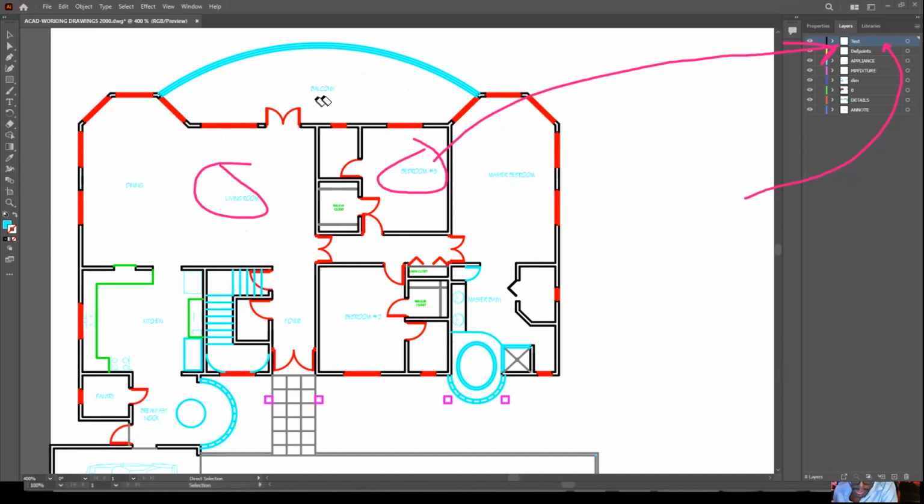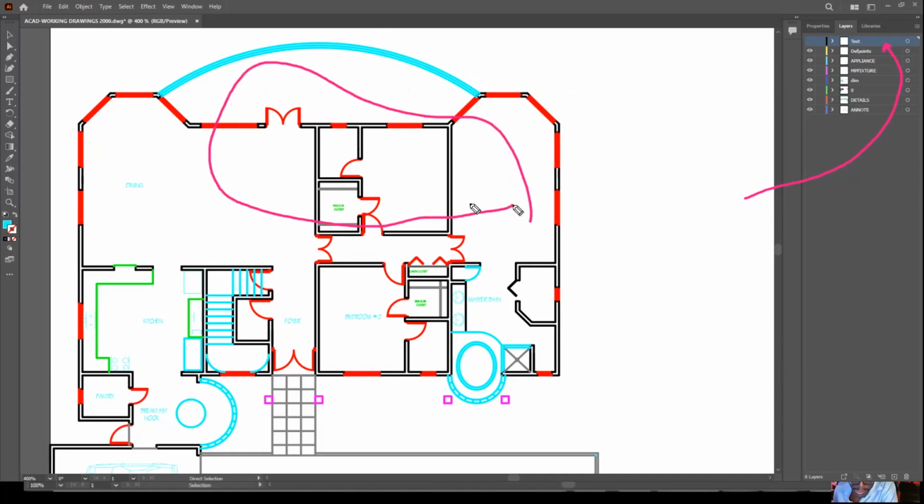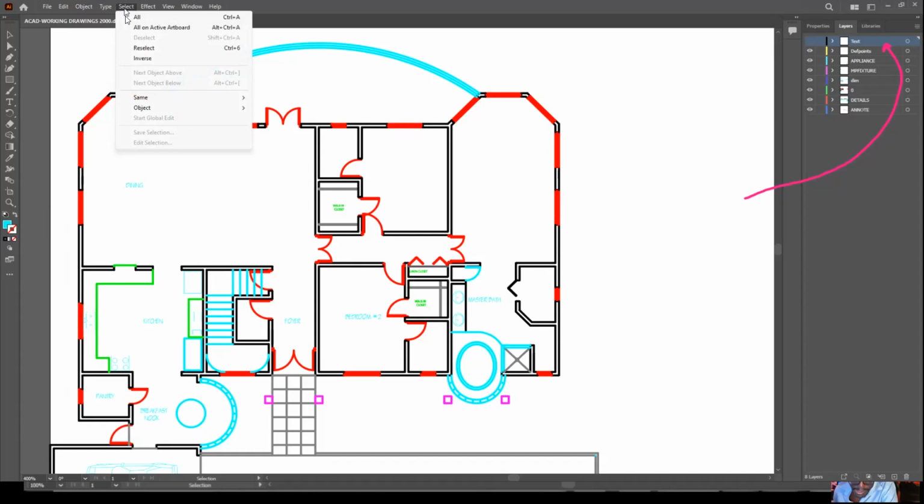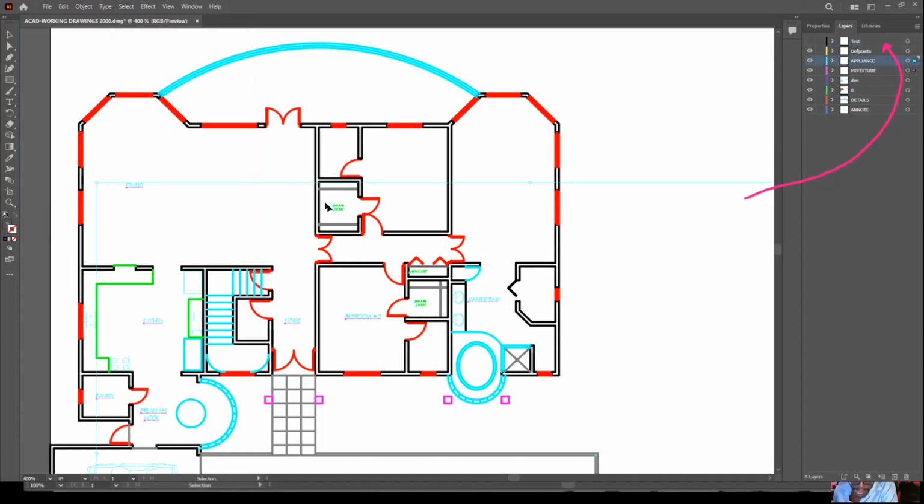All right. So in this case, what I would do is simply turn off the text layer. Then obviously those elements that are already on the text layer will be turned off, so that's why you're not seeing them. Now I can go to select object and select all text objects.